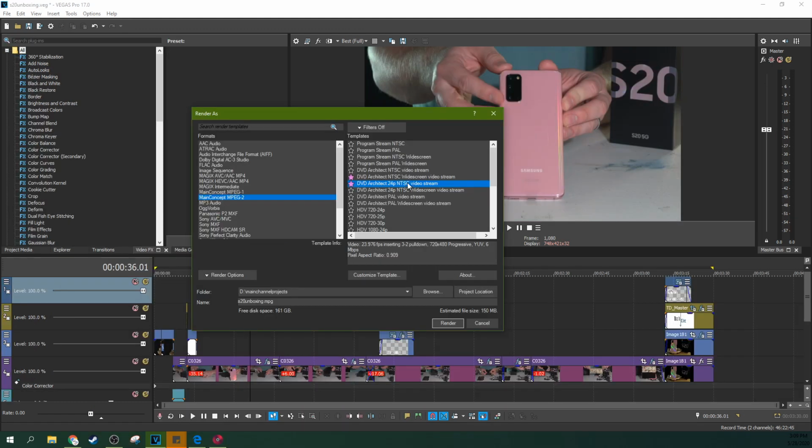Now keep in mind, if you're in Europe or not America, you're going to want to use PAL, so use your local version, right? North America, Japan, places like that use NTSC. Other places like Europe use PAL. Look up your area. If you don't know, look up what your area uses for a broadcast standard. That's important because your local DVD players need to be able to play this.